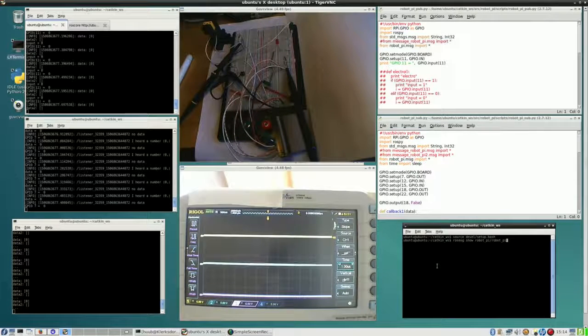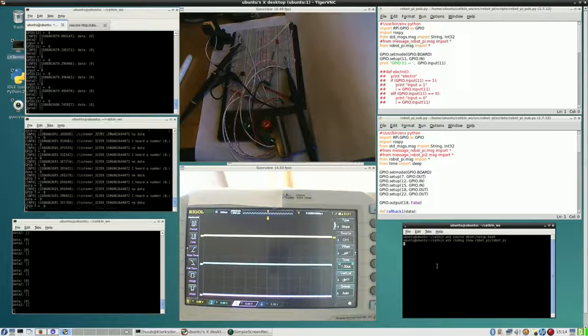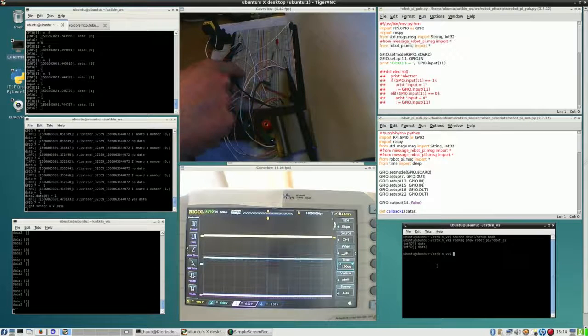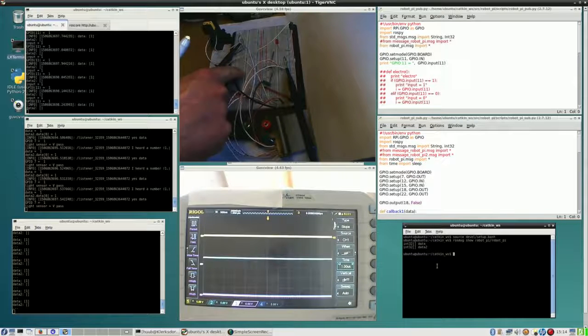So the ROS message is there. Time to press the button and shine some light.